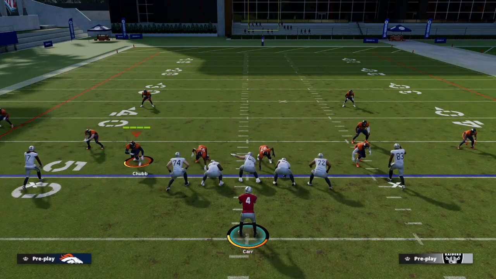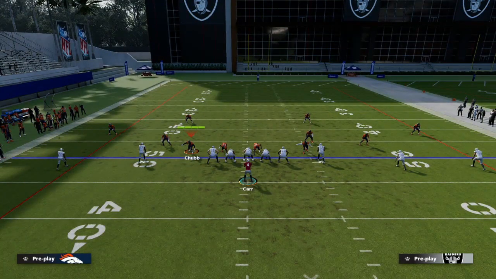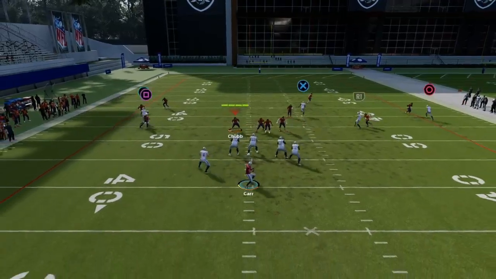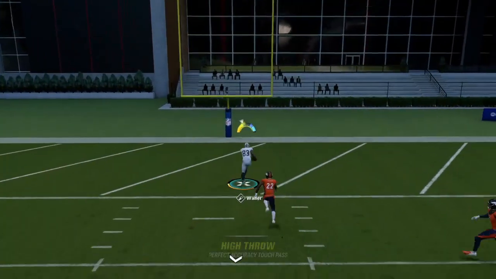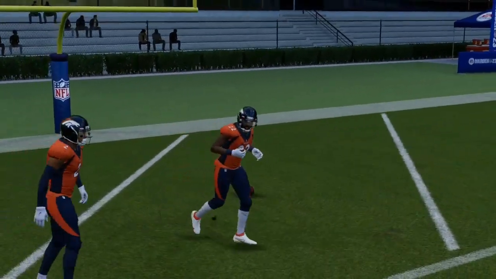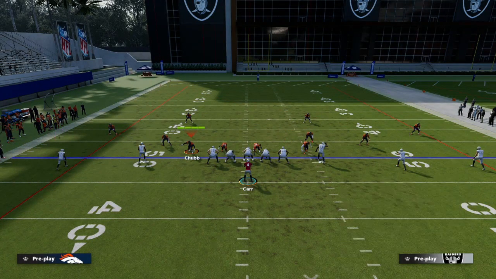That high safety reacts in a very, very weird way. He doesn't really play his route, and it forces, as you can see, look at how wide open he is. Ooh, perfect. And all we're doing, we're putting square on a slant, putting the tight end on a streak.